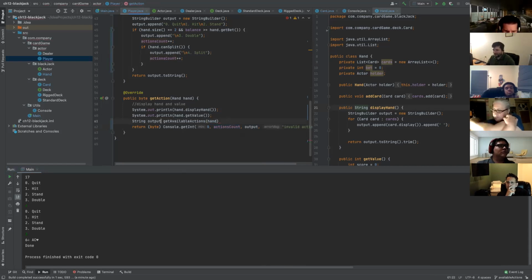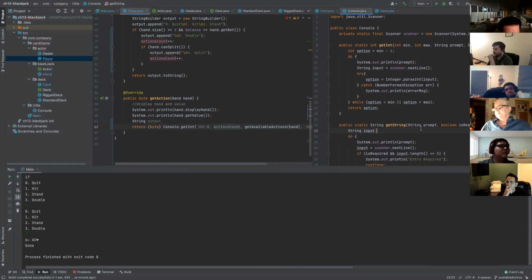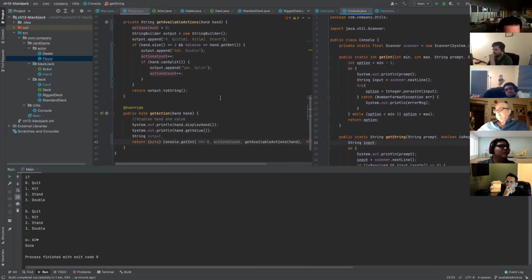I actually wanted to test that. So yeah, I'm going to do one other quick little change here. So this is going to be interesting. I'm going to go into my console for a second. And I'm going to change something here, which is going to break some of the code, though, I think. Dang it. Maybe not.